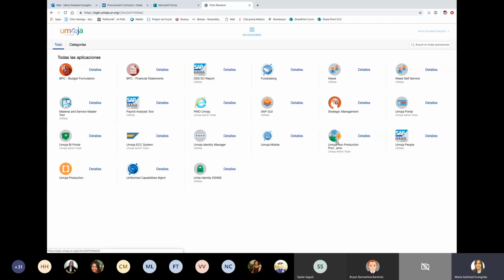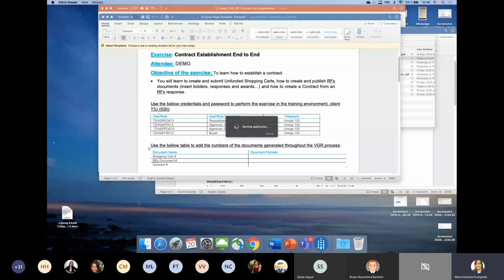It's this icon here. I'm going to click on it. And now there is an important step that I want to explain to you as well, because you may think that something is not working properly, and it's not the case. Just wait while it's opening.